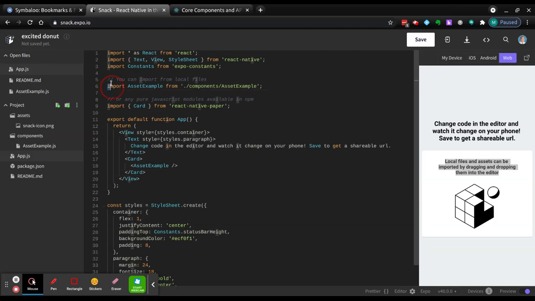I'll draw your attention to this line up here: import AssetExample from, and then it gives you the file path to where to find the file. You have to make sure you import it so that it knows where to find the file, and then it can just stick it in when you use it in the main body of your app right here. So those are custom components.